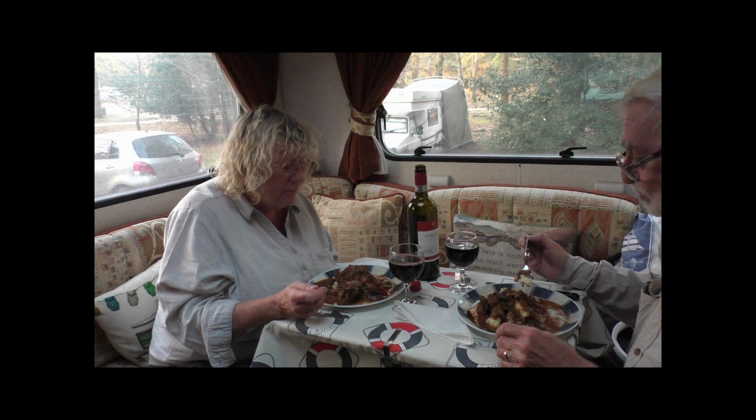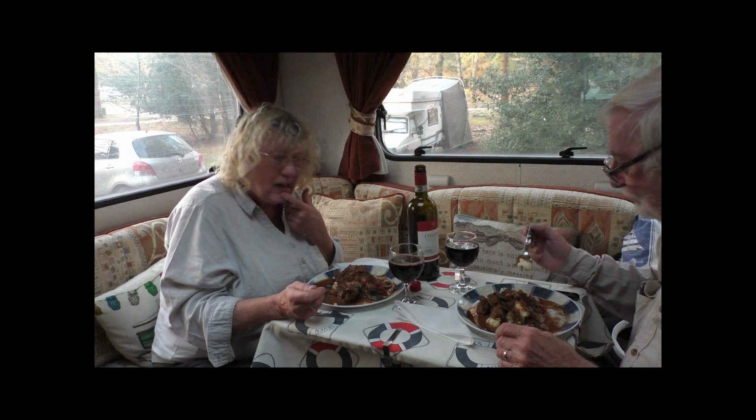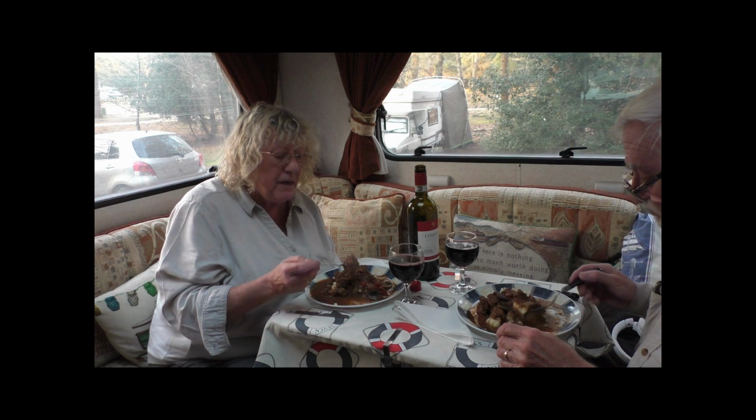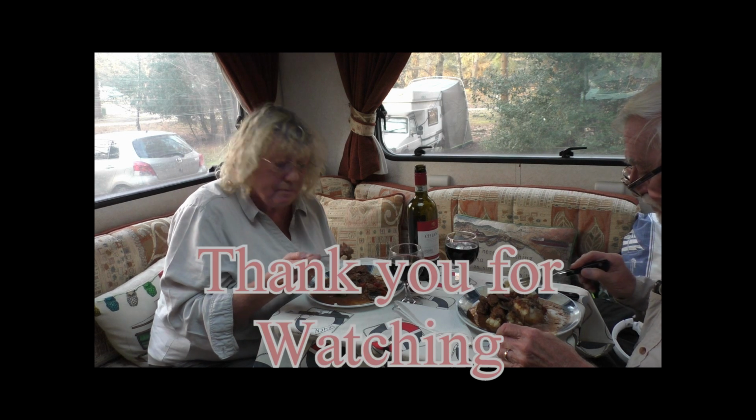I think the next attempt is probably going to be a curry. I'll try something vegetarian next, or maybe a fish burger. I don't know. Who knows?